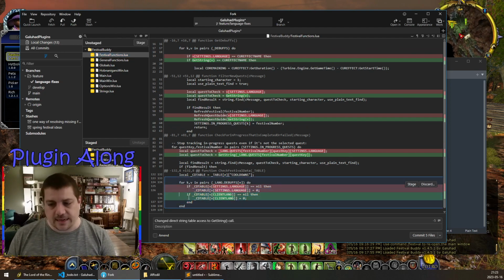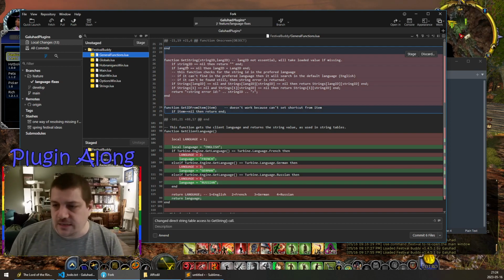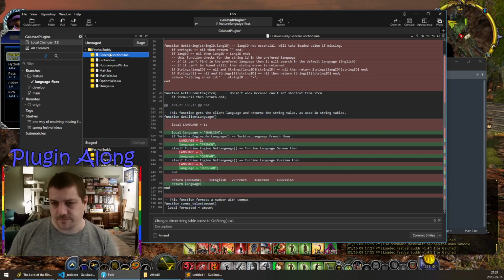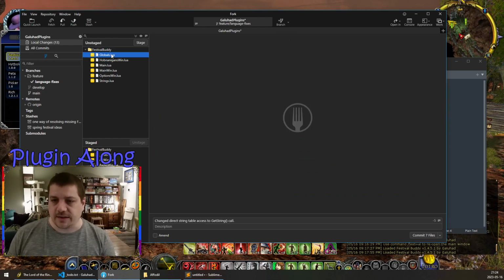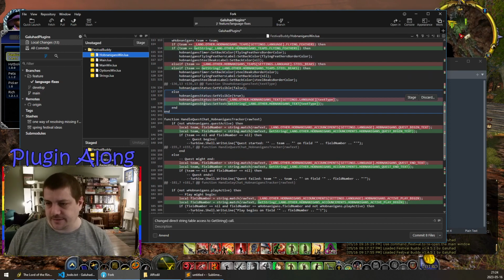This was again a case where we could not use the get string function. First, because we needed to know if it was nil, and second, because we needed to be able to write to the value. All right, general functions. We got rid of that get string in favor of our own. We fixed up the get client language function, both good. Globals, we now have that function invocation, and we're removing client lang from new language files. Hubnetigans win. So many get strings.